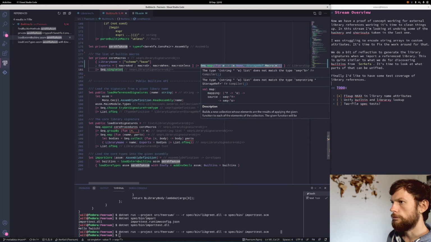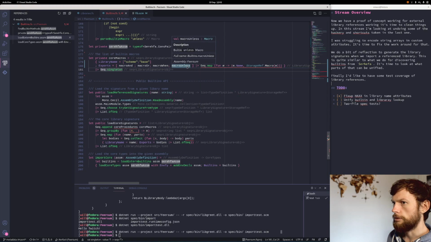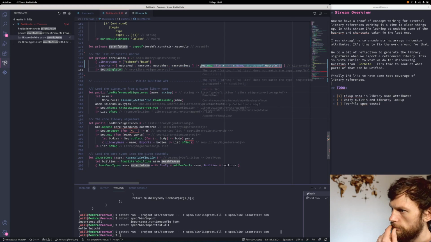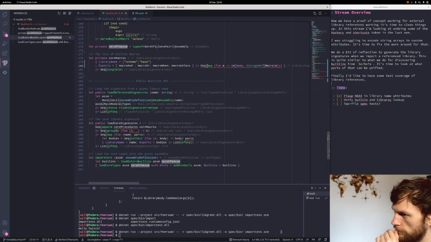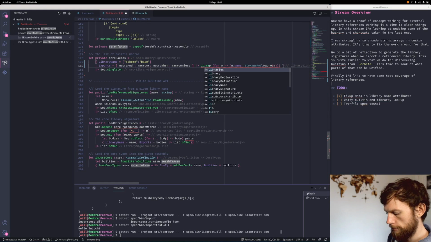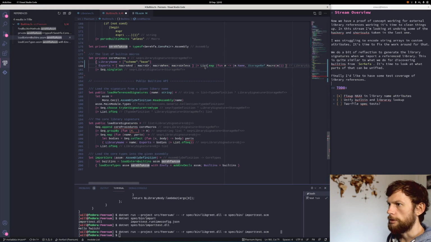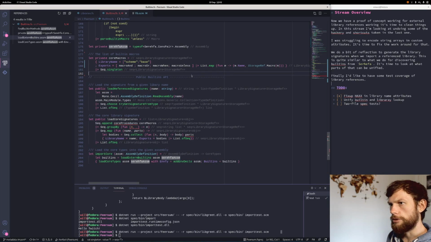And what's wrong here? So it's taking the macros. It needs to be list.map because we actually want the list at the end.